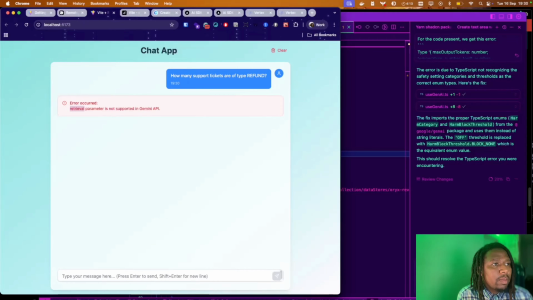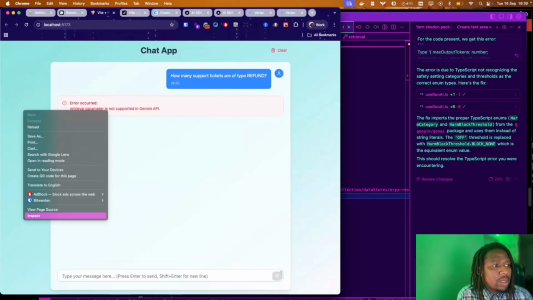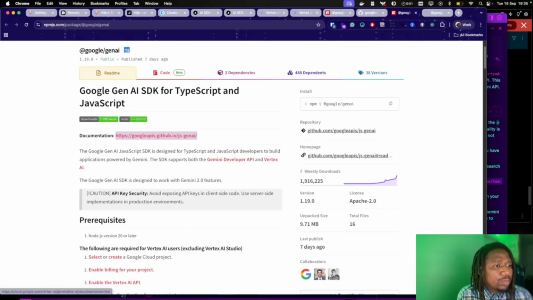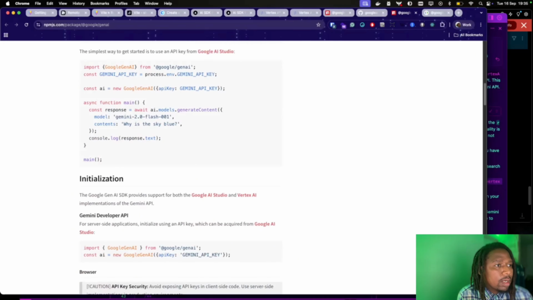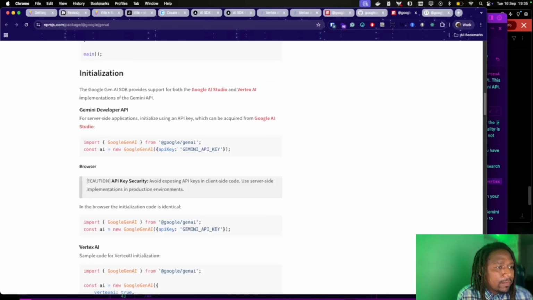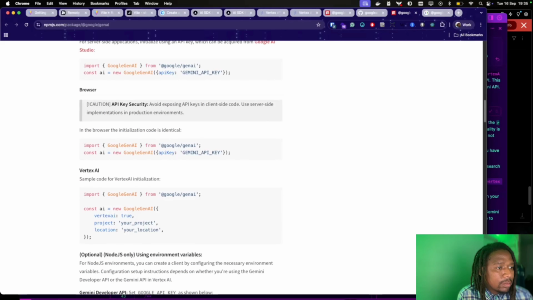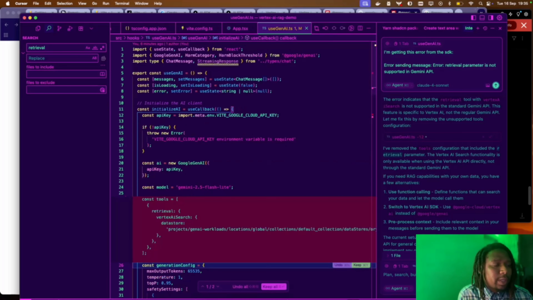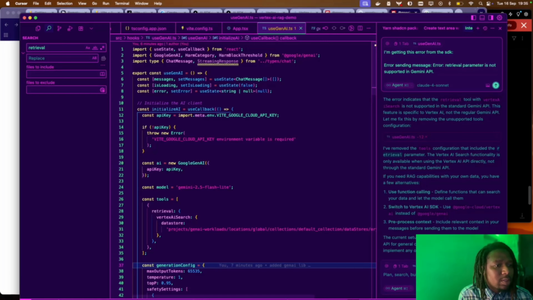I think maybe I might be better off just going to the lib's homepage. So let's just open that for safety. Let's scroll down, prerequisites. Okay, I shouldn't use this client side. That's good to know. Initialization, Vertex AI. You see there, we did not initialize Vertex AI. It's true. So, ladies and gentlemen, it still helps to just do the regular Google searches for things. Because, I promise you, I bet you the LLM or Cursor would not have helped me.